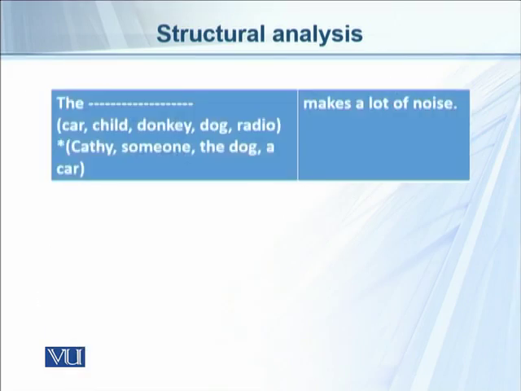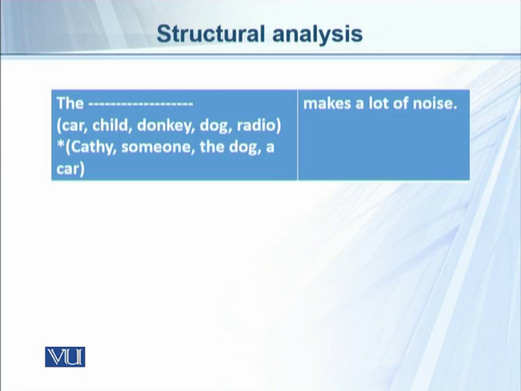For example, we have an empty slot: "___ makes a lot of noise." So we have different words. Car: the car makes a lot of noise. Child: the child makes a lot of noise. Donkey: the donkey makes a lot of noise. Dog: the dog makes a lot of noise. Radio: the radio makes a lot of noise. So they all fit into it and they make well-formed sentences.